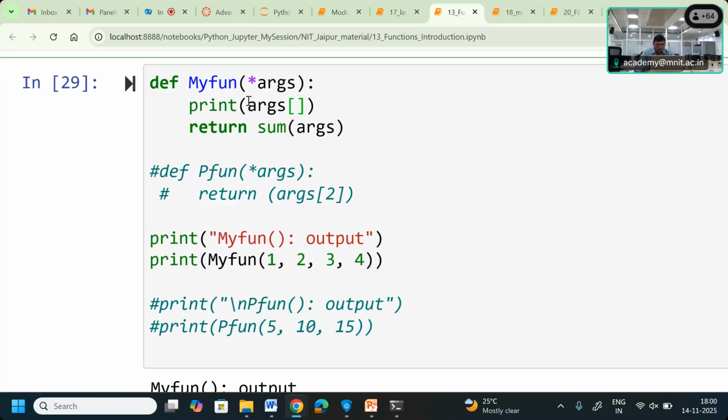Let us do one thing, we can return the summation of only the second and fourth argument. So we make return, and we are doing the summation of which arguments? Argument second plus the fourth one. It means third index. Now you can run it.